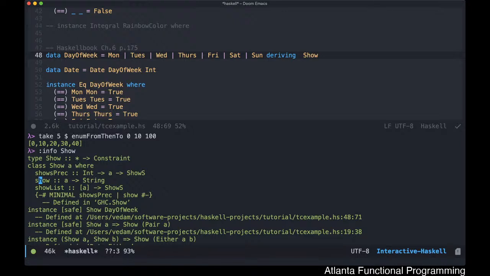Show is a particularly difficult type class to really discuss, because when we start talking about Show and we talk about printing in general, we are talking about essentially I/O. All right. Show specifically printing calls a function called print, and that actually returns an instance of the IO type. I'm just introducing this concept. I'm not going to discuss it until we get to that point, but it's essentially implementing the IO monad. All right.